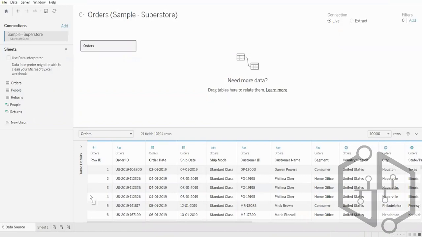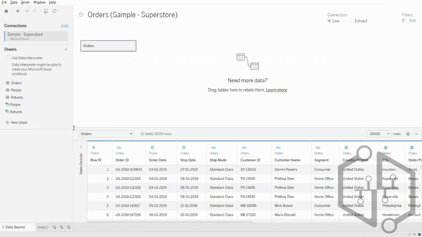So I can sort all three of them, and let's see how it works. So now that we have got the source, and if you see, once you connect your data, you will see that in whatever order your data source has, Tableau also has the order in the same format, the columns in the same order in Tableau as well. So what I mean is, in Excel, whatever is the position of your columns, it will be exactly the same while it is in Tableau. Now it is not sorted, right?